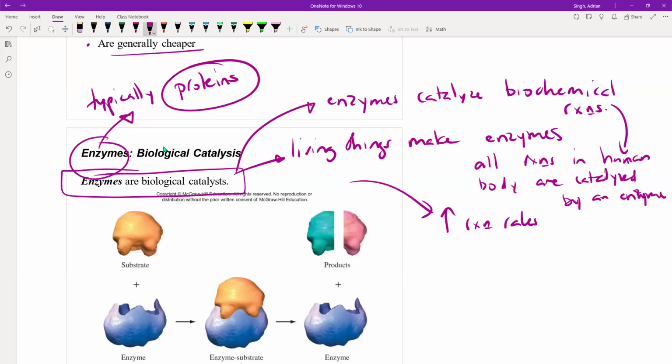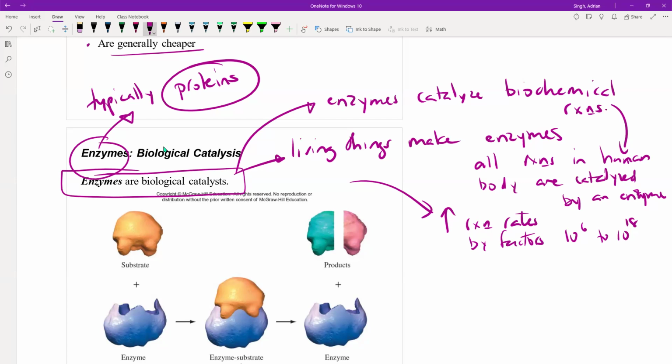All right, so enzymes can increase the rate of reactions. And not by a little bit, but by a huge factor. In some cases, by factors of millions of times per second, so 10 to the 6, or even hundreds of millions of times, 10 to the 8 per second, or even more than that, 10 to the 18. So billions upon billions of times a second. It's kind of hard to wrap your mind around that, but that's like thousands of reactions happening per second. And that is extremely important.